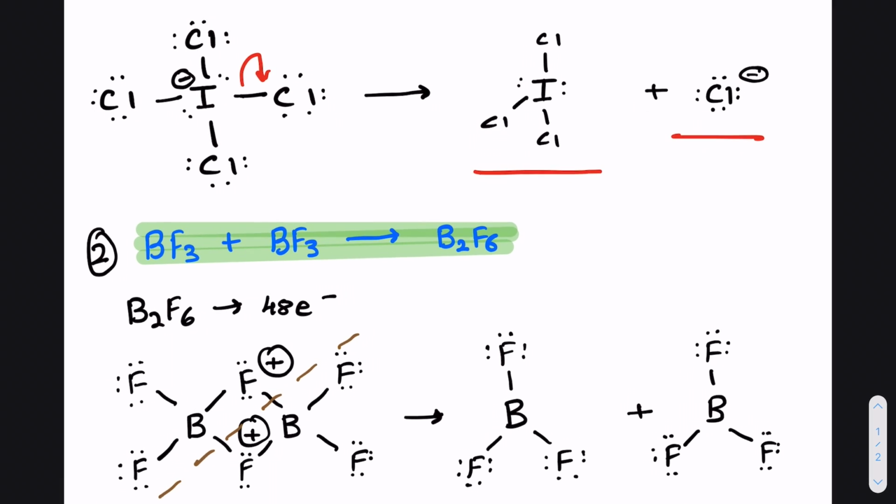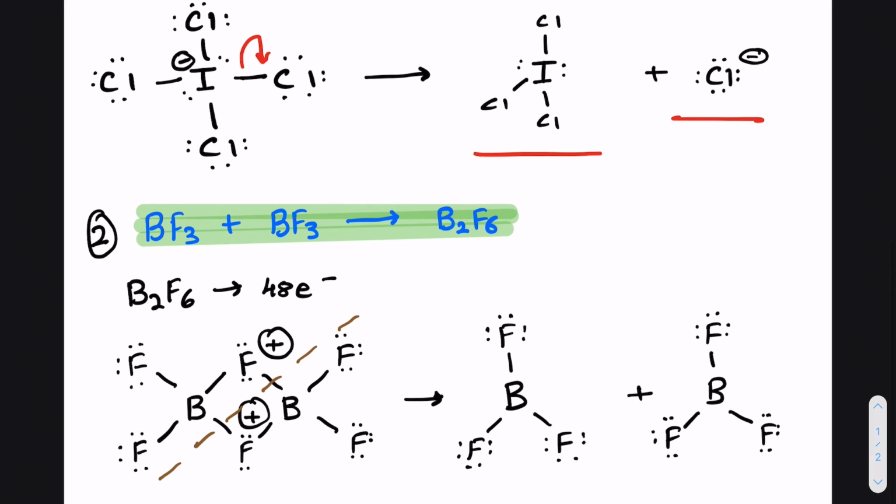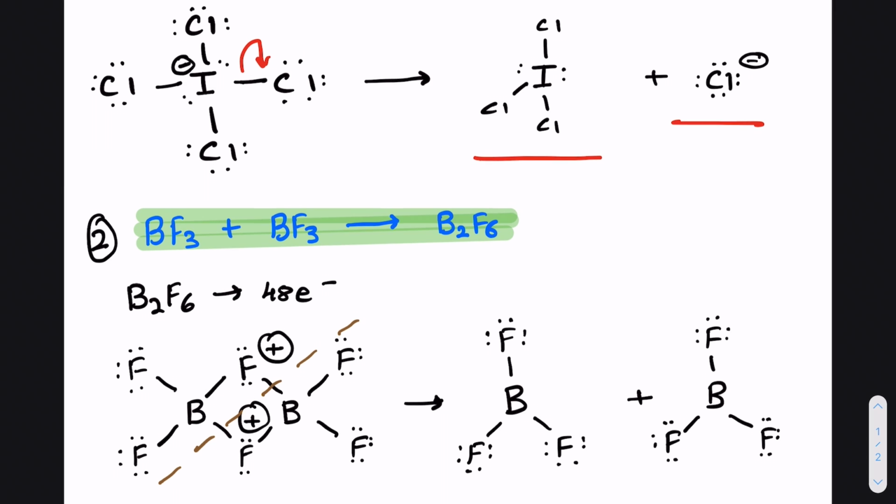Okay, now when we actually look at the reactants formed, we can see that each of the borons is only attached to 3 fluorines. So that tells us that some of the boron and fluorine bonds have to be broken in the products in order to get to the reactants. Now, this is one way of breaking boron and fluorine bonds. There are other ways of breaking bonds, but I think this is the easiest way.